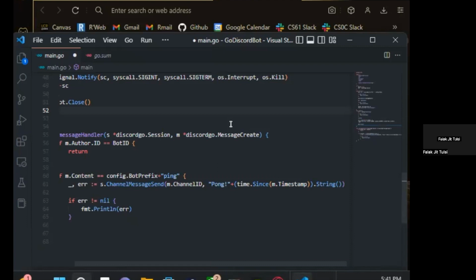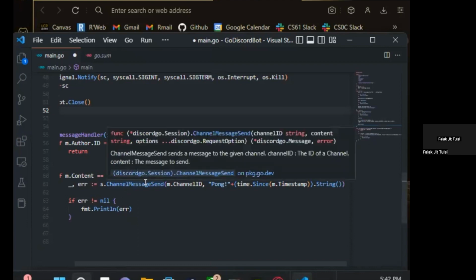What's the underscore? Good question. As you noticed right before the error, Golang doesn't like it if you have a variable but you don't use it. But in this case, if you hover over ChannelMessageSend, you can see that it returns two outputs: a Discord message and an error. But we don't really need the message object in this command.